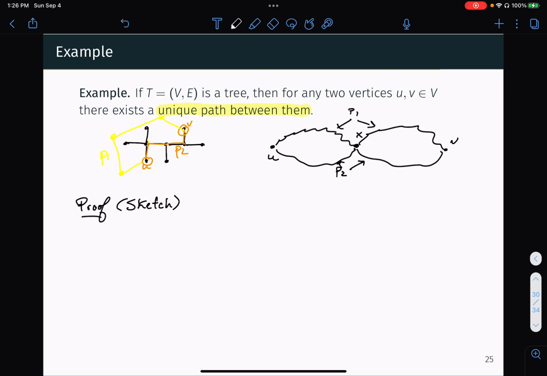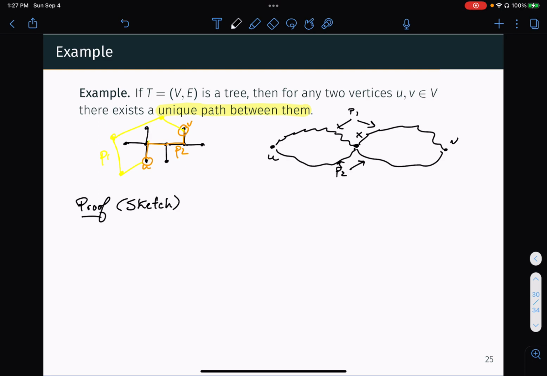But I encourage you to fill in the gaps where you think that things should be more formal and more rigorous. And by more rigorous, I just mean making absolutely clear everything that you're writing down. So if you say, suppose I have a path, then write down what that path could look like, right? So starting at some vertex and then at another vertex. Okay, but for the sake of this video, I'm just going to keep it at a proof sketch.